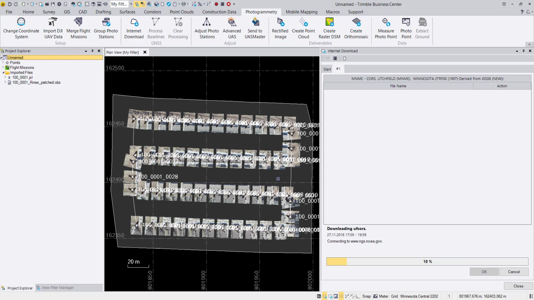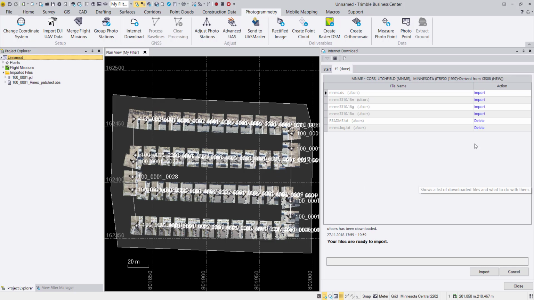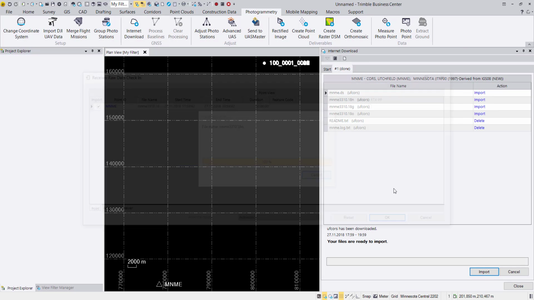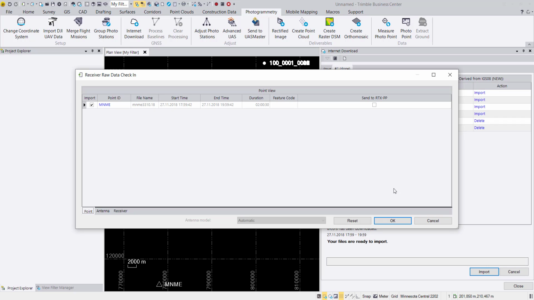And I assume this is perhaps the reason why I was not able to access the other predefined reference stations, or perhaps they are not accurate enough, or they are restricted, not everybody can access them. Some of the services also are gone, they are not available anymore, so this can change. And in my case the data now exists, so I can just stick with it as it is and hit import, and then the data is imported into our project.